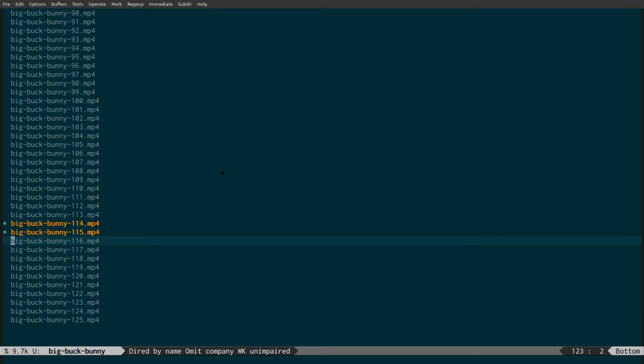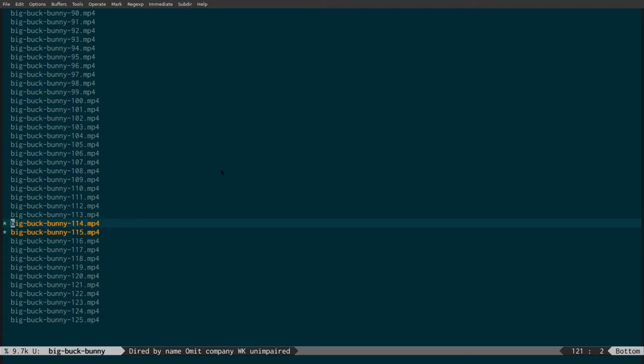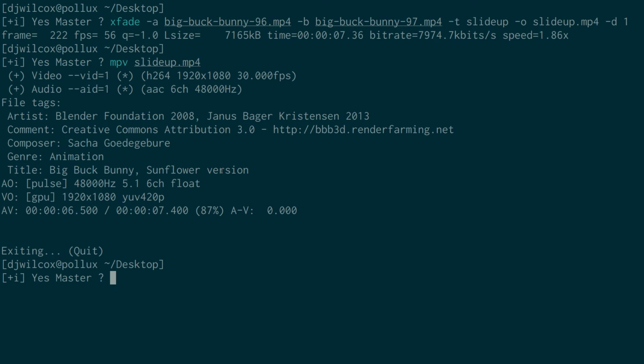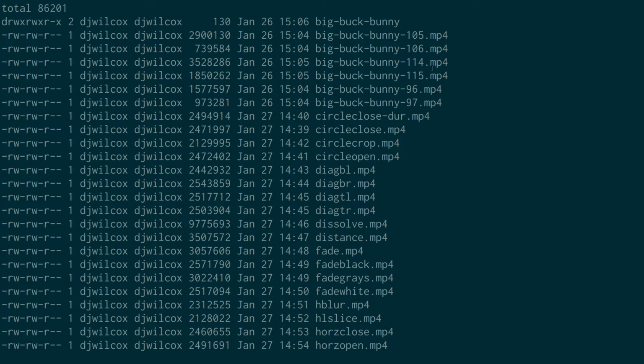So we're going to mark them, copy them to the desktop. This is why using Emacs is actually quite nice, because everything's in order. I can copy the files and I can open the files directly from here. So what we've got now is whatever the ones I just copied were, 14 and 15.